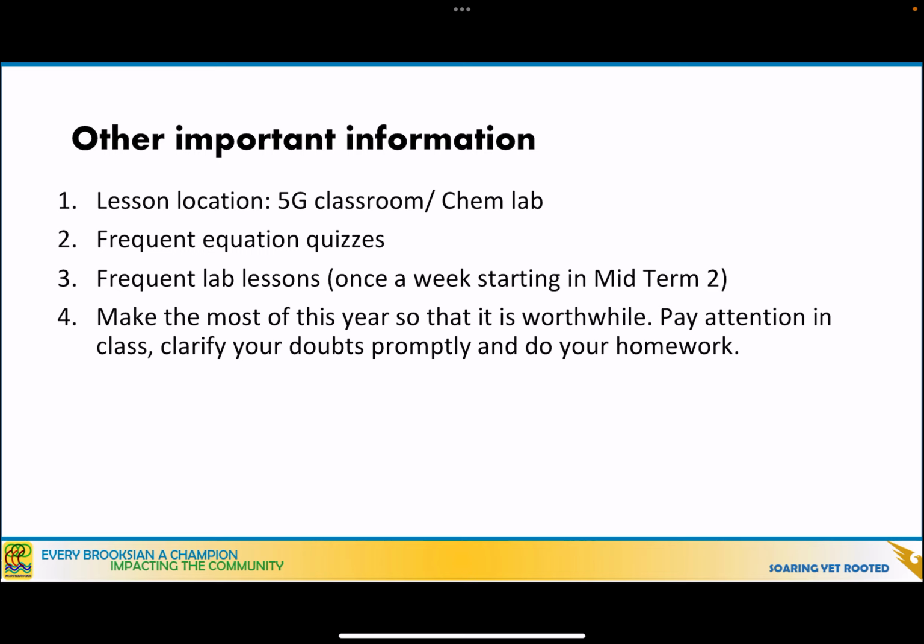I really hope that science can be one subject that can be used for your computation to entry to your poly courses that you want. It's actually achievable. In fact, many of you are back here because your science results are quite decent. Correct? That's the reason why you managed to make the mark to come back to Sec 5. So continue with this, and I hope that you can work together with me. We will have fun in the class as well, and also get good results in the end.